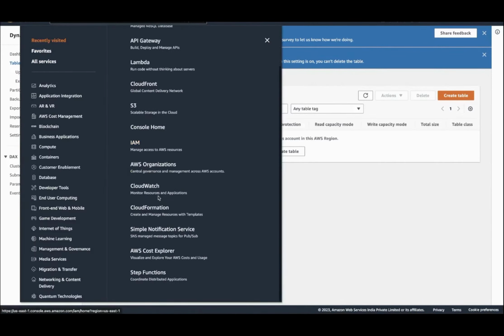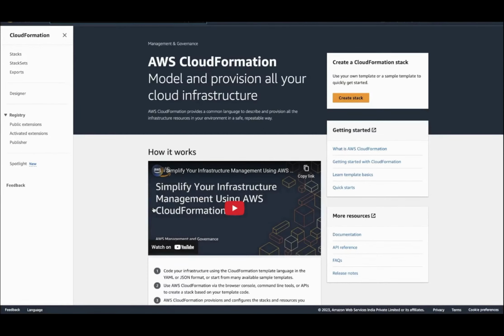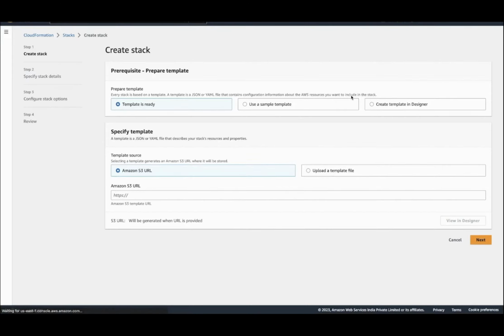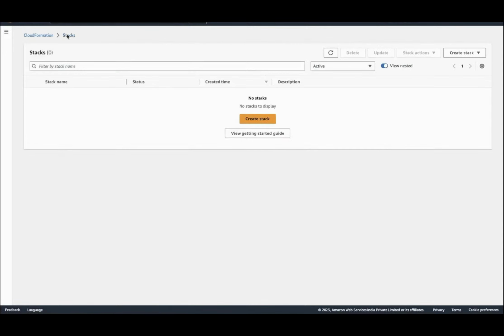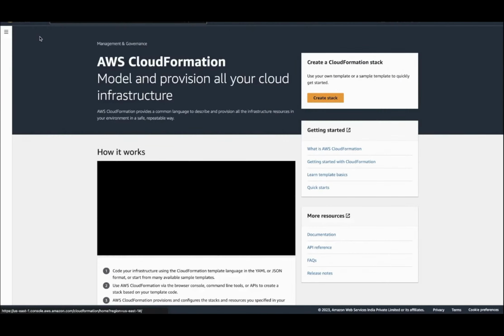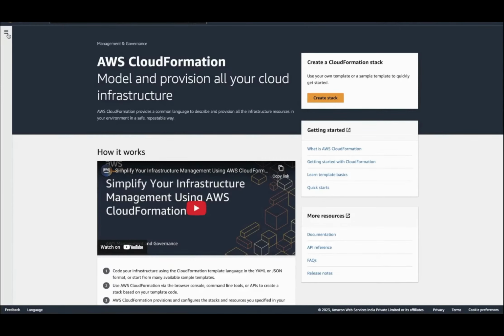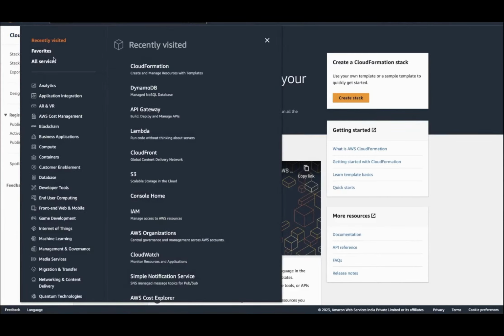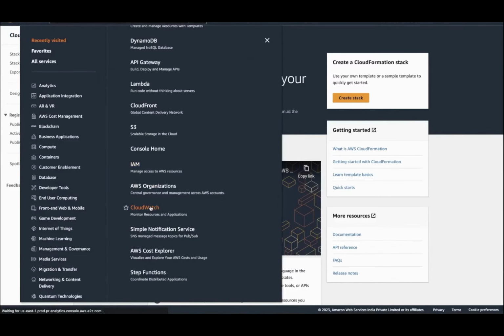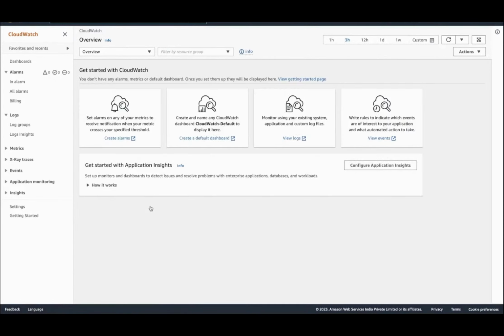And what else we have? CloudFormation. Through the AWS CDK, whenever we are doing AWS CDK synth, your stack actually gets converted into a CloudFormation template, and then that template will be populated inside your AWS, and it will create all the resources. So once we do AWS CDK deploy, we will see what CloudFormation template has been generated and what all resources have been created for that. So a lot of things to explore. CloudWatch we will use to see the logs. So all these are the developer tools or developer components we are talking about: CloudWatch, CloudTrail.